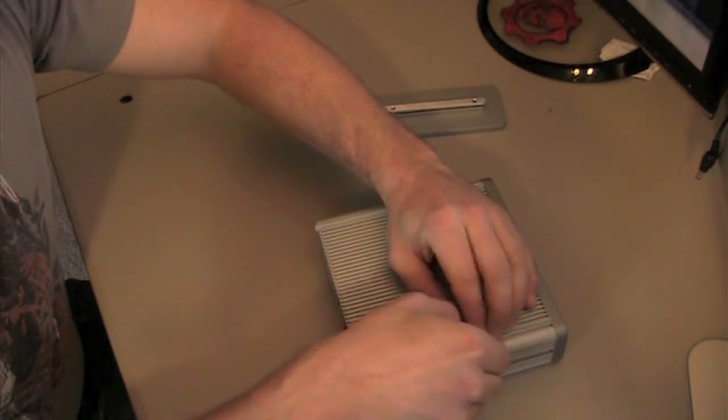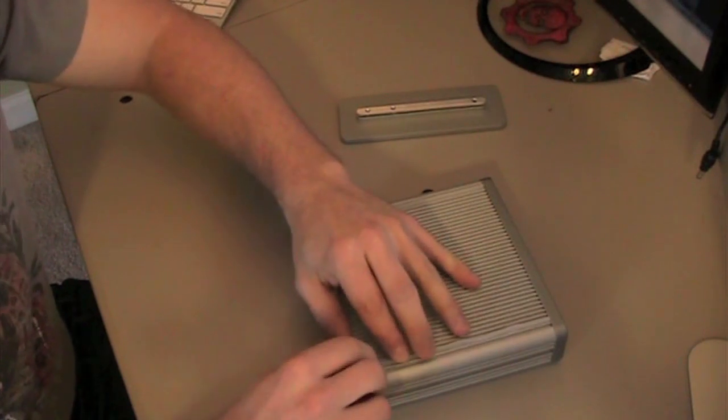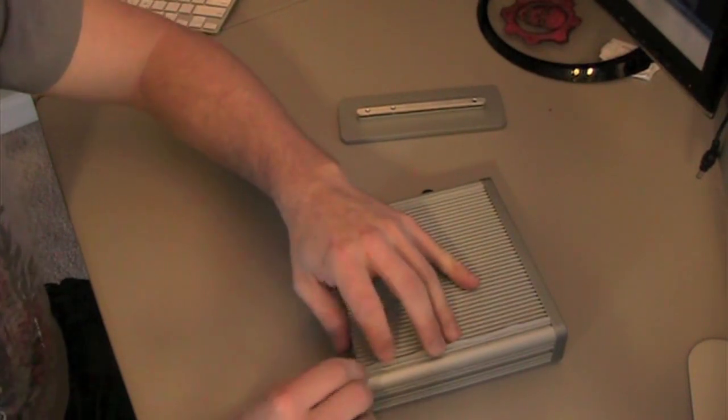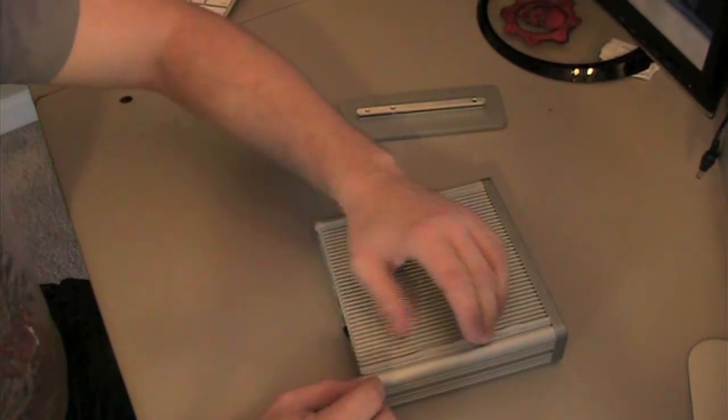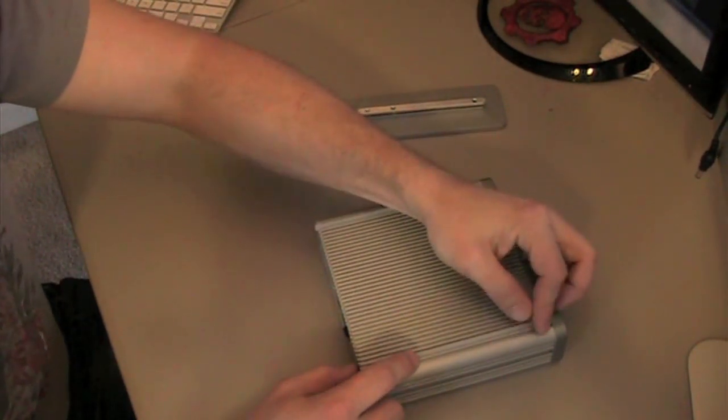This way the unit will be able to sit basically right underneath my iMac and be nice and out of the way. I'll have access to the button, which has some handy shortcuts and things that you can do with that, and also be able to see the status of it, not be hidden in the back with all the cables and all that.